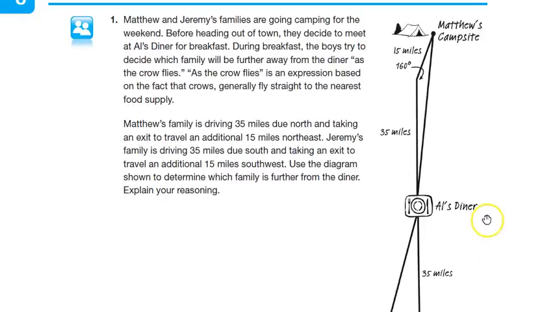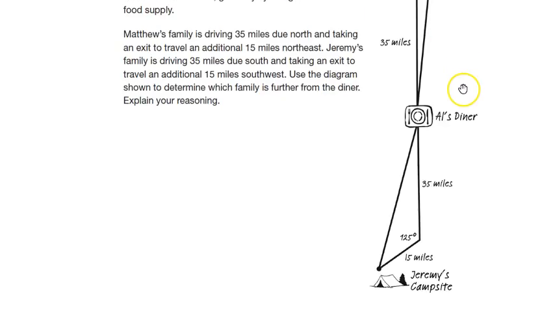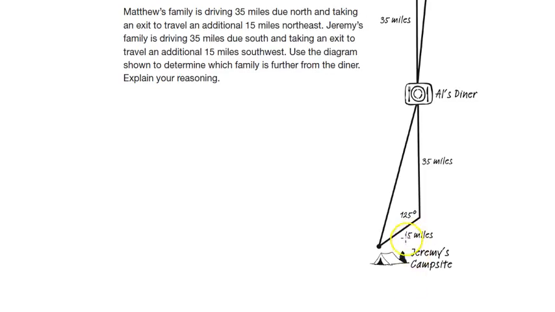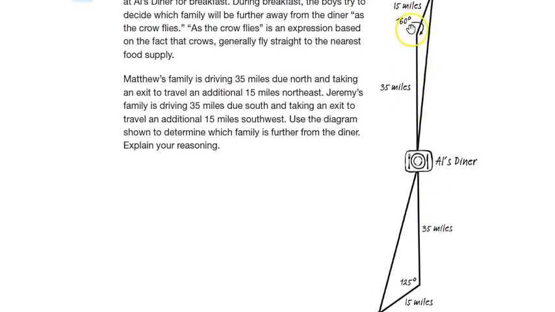And here you're just really using an application of the Hinge theorem. Now the idea is that with the Hinge theorem, you have two segments that are fixed. So they both drove 35 miles and then 15 miles. So they both drove a total of 50 miles. I like to think of the Hinge theorem like this. If I had turned and driven the last 15 miles at a really narrow angle back, it would have been like bringing myself pretty close back to home, back to Al's Diner where I left from. And you could tell my distance would be a lot narrower on that third leg of this triangle.